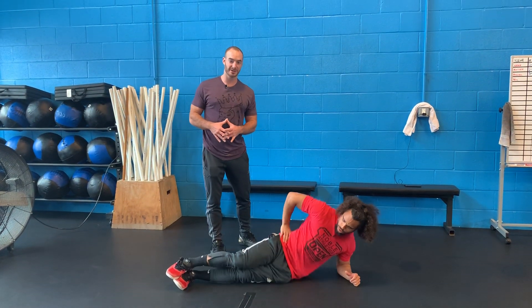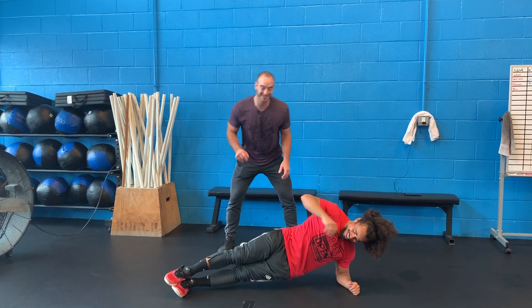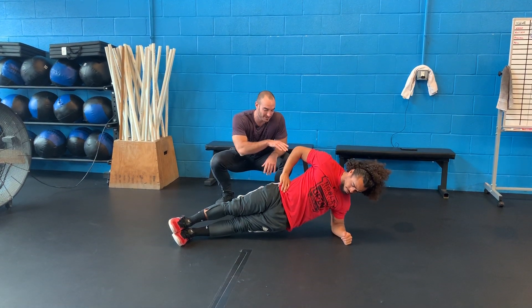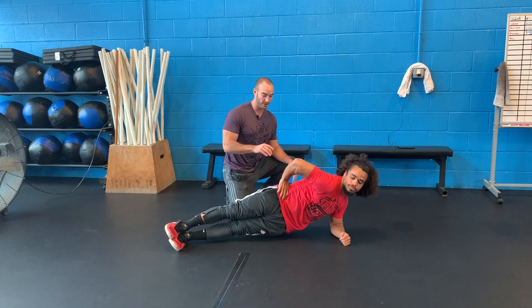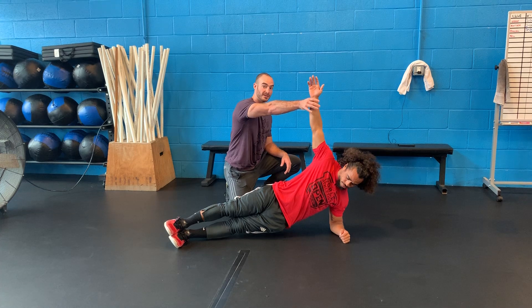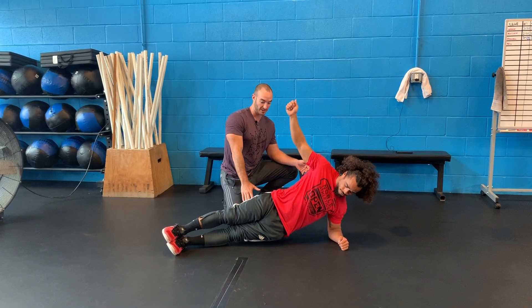I see Dre wagging his tail here — that means he's doing it wrong. There's no reps or flexion in this. This is a side plank, part of our core series. So he's locking in straight, his shoulder is back. Some people let their shoulder fold over, but he can stay stacked here. He can put a weight here, hold a dumbbell in his hand or something. It's a great way to obviously work your side.